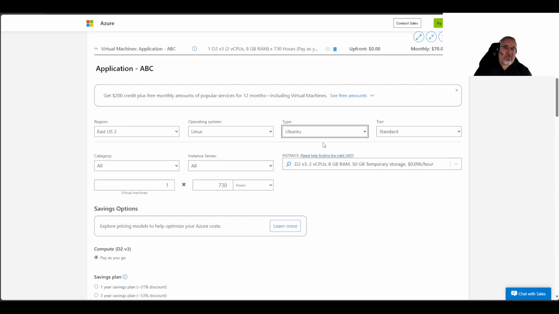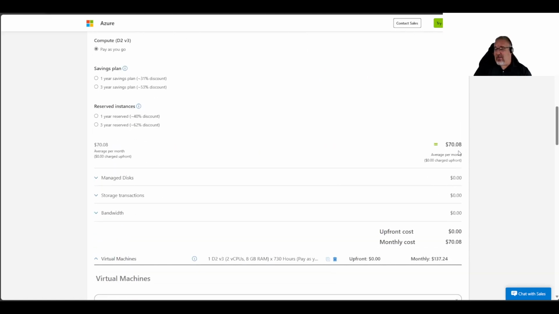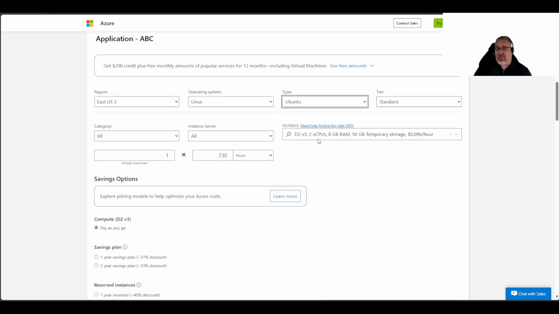If you have a flavor of Linux that is not listed here, you can add it to Azure. I would use Ubuntu because there is no charge out of the gate to deploy Ubuntu. And as you can see here, it's only $70 and change to run this 2 CPU, 8 gig of RAM server with Ubuntu in the data center.